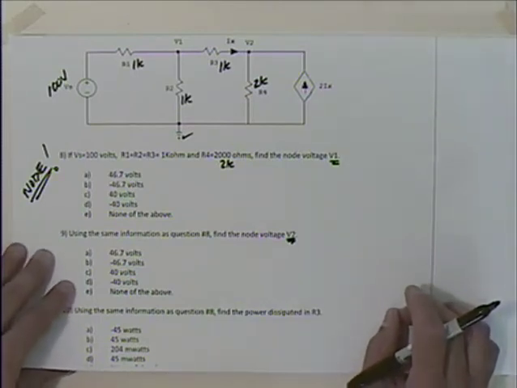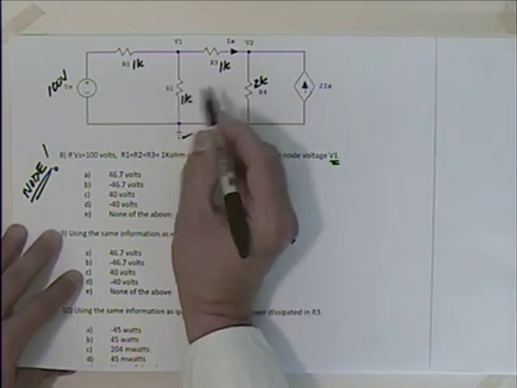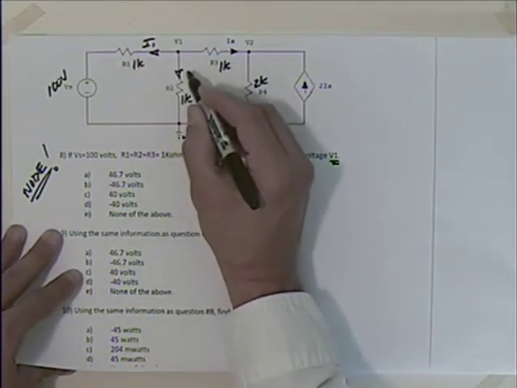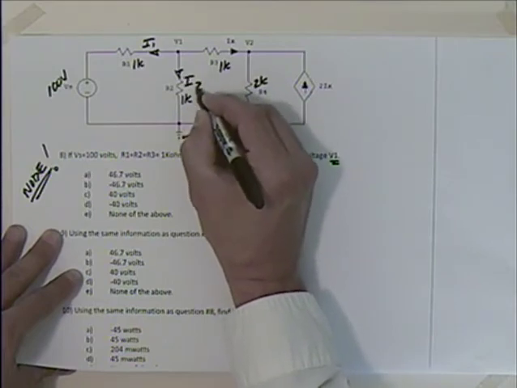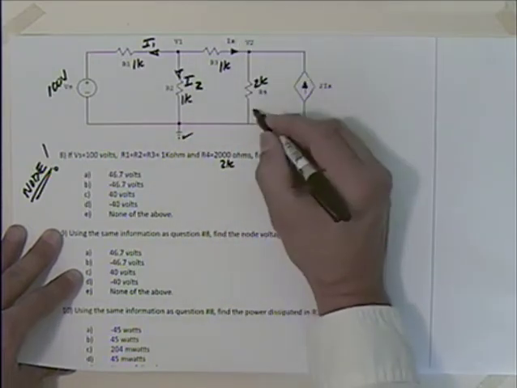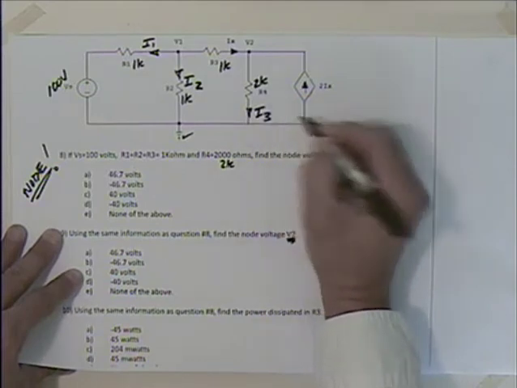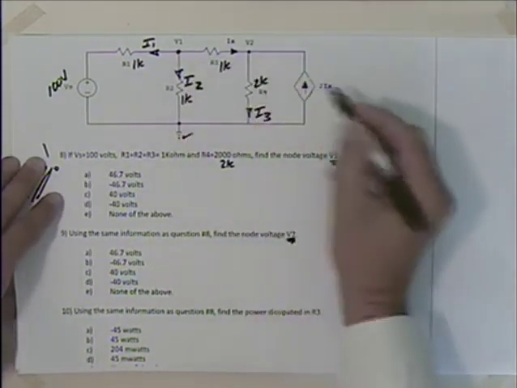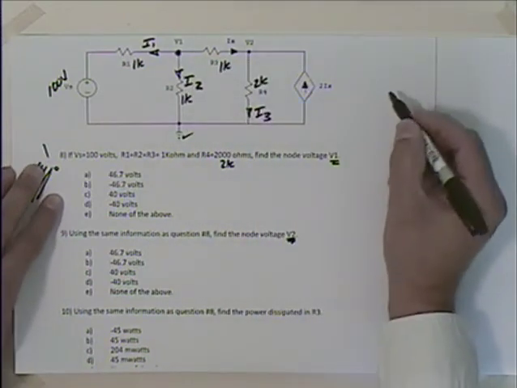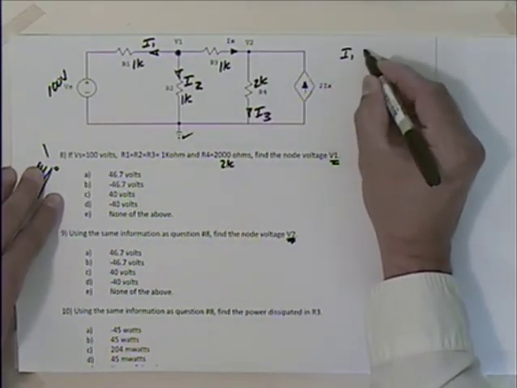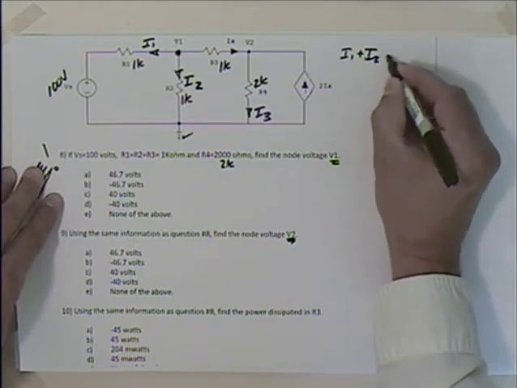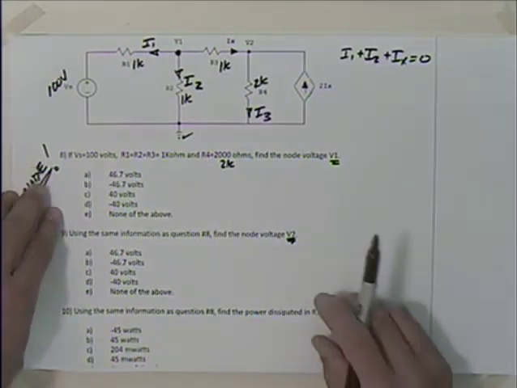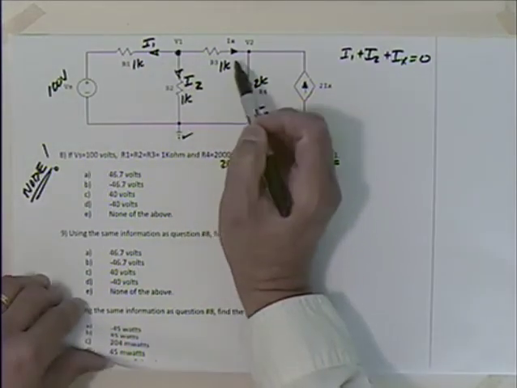With node analysis, I'm going to come up with a couple of equations. I'm just going to arbitrarily put some currents on here. I'm going to say this is I1. I'm going to say that this is I2. I've got that that's IX, so I'll say that this is I3. So if I write the node equation up here, at the first node there, I can say that I have I1 plus I2 plus IX is equal to 0. Is that right? I1 leaving, I2 leaving, IX is leaving.